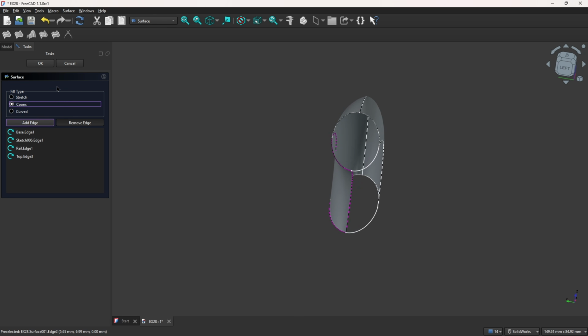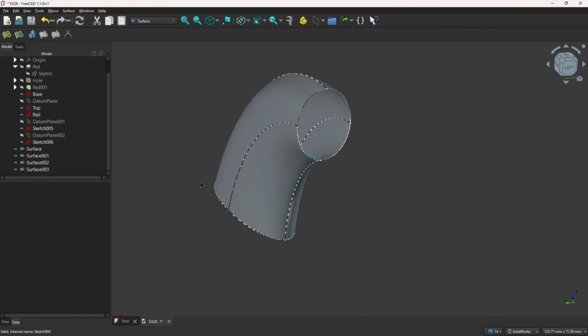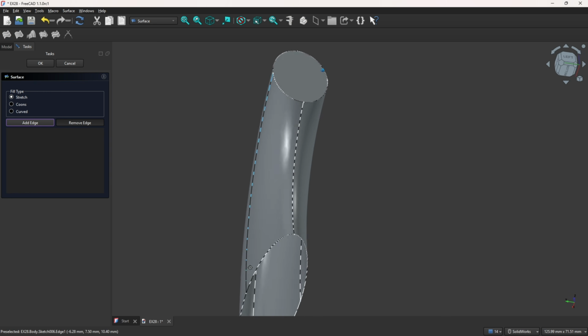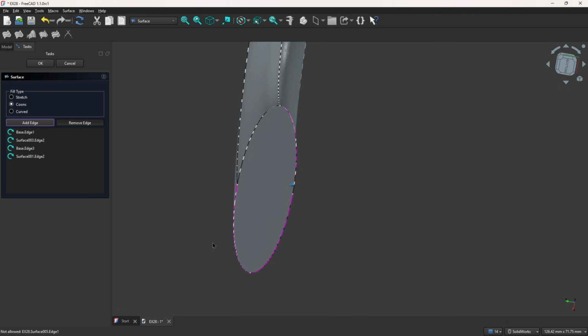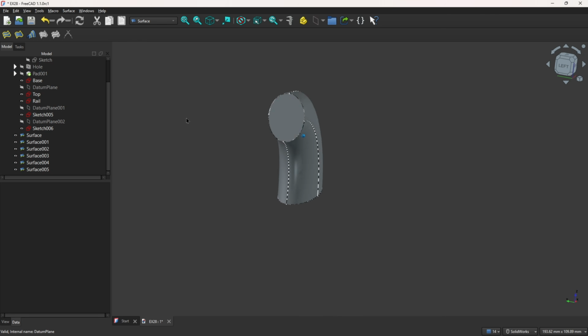The fill type cones, press OK. Press OK. One more time here to close this body, this surface, sorry. And press OK. We made this one.